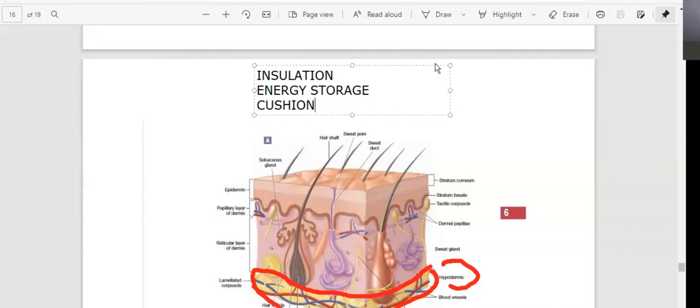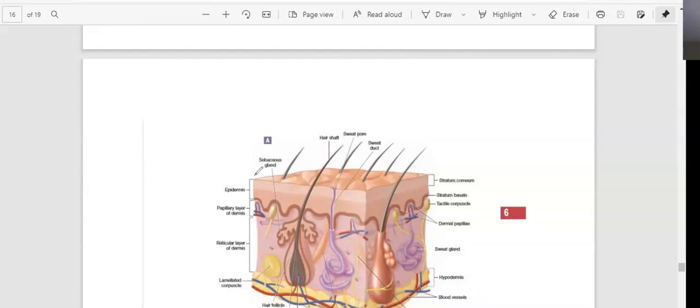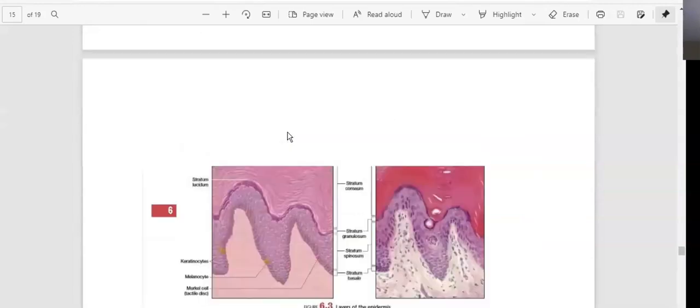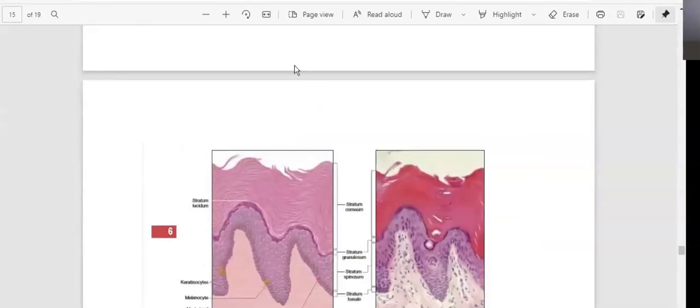Now the epidermis, right here, we said that we're going to have multiple layers. These layers that we're going to have in there, they're going to be called stratums. And you can see some of these stratums right here, right? Stratum right there. I think that if we go up, I saw the previous figure right there. Right there, right here, guys. You can see the stratums right here in the middle, where you can see that you have stratum corneum, stratum lucidum, stratum granulosum, stratum spinosum, stratum basale. So don't forget, what are these stratums?